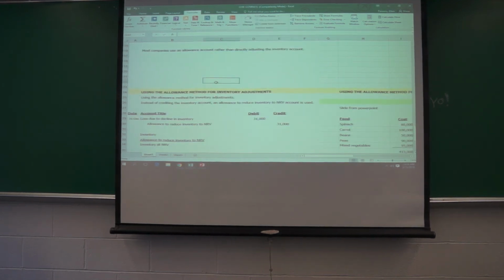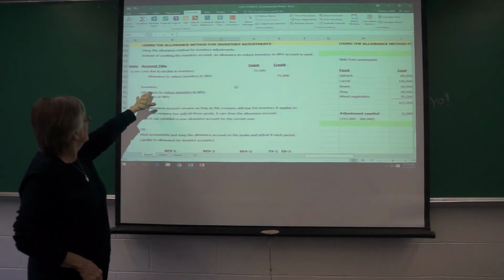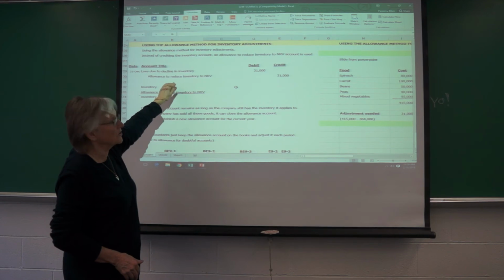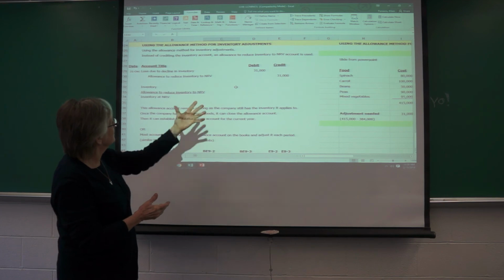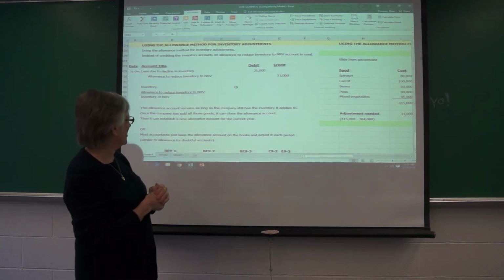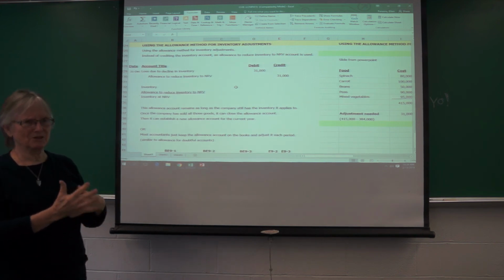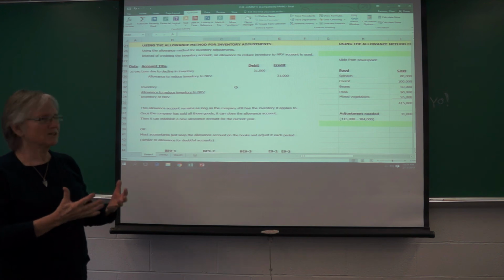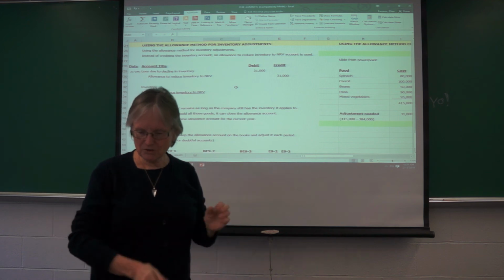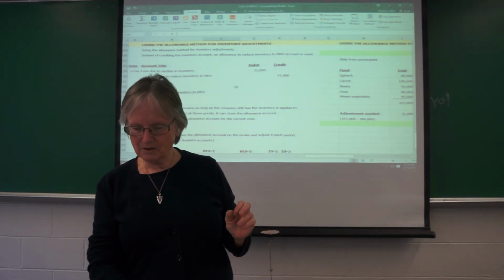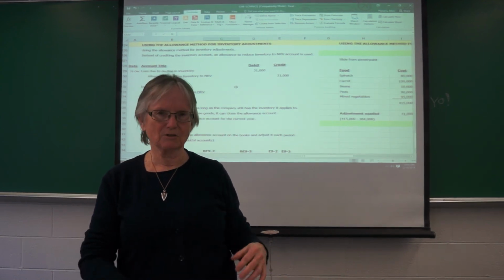If we're using an allowance method, and here we're just using the loss method, instead of inventory, you have a contra account to inventory, which is allowance to reduce inventory to net realizable value. The amount would be the same, assuming it's the first year of operations. Most accountants will just keep this allowance account open, and it gets adjusted from one year to the next as needed. Okay, so what I want to do is take a look at a few of the brief exercises, and I think they may be kind of helpful to look at.